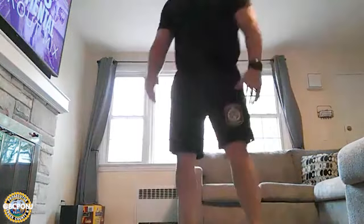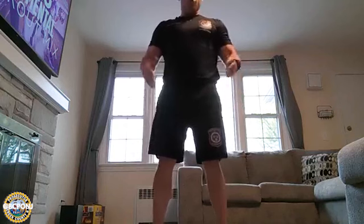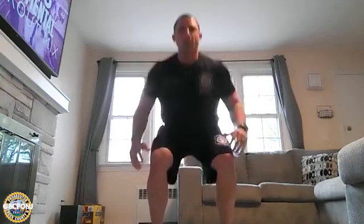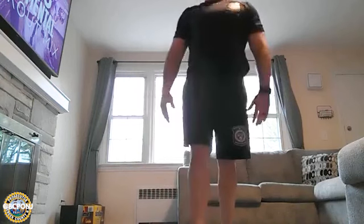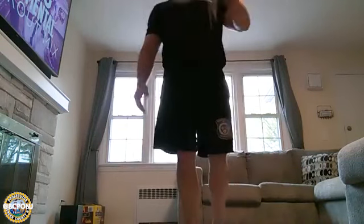Okay, so what we're gonna do next is the same thing, but we're gonna do it with squats. So you're gonna start standing up, feet shoulder width apart, toes facing forward. You're just gonna squat down, keeping the weight off your toes till your quads, or your upper leg, are parallel to the deck, and then stand up. And you're just gonna rep out as many squats as you can for those 20 seconds. You still got a little bit more time in your recovery.